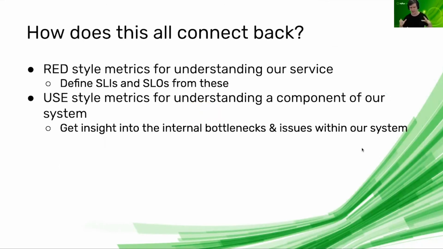So I figure I'd go through and give a hypothetical, fake example and show some queries that get a little more complicated, about creating a RED style set of metrics, defining some SLIs and SLOs, service level indicators and objectives, from these RED style metrics, and then maybe we notice a problem. One of our things, we're violating an SLO or an SLI is particularly high. We can then use maybe a USE style metric to understand what is happening, maybe to get some insight into an internal bottleneck in our system or something like that, right?